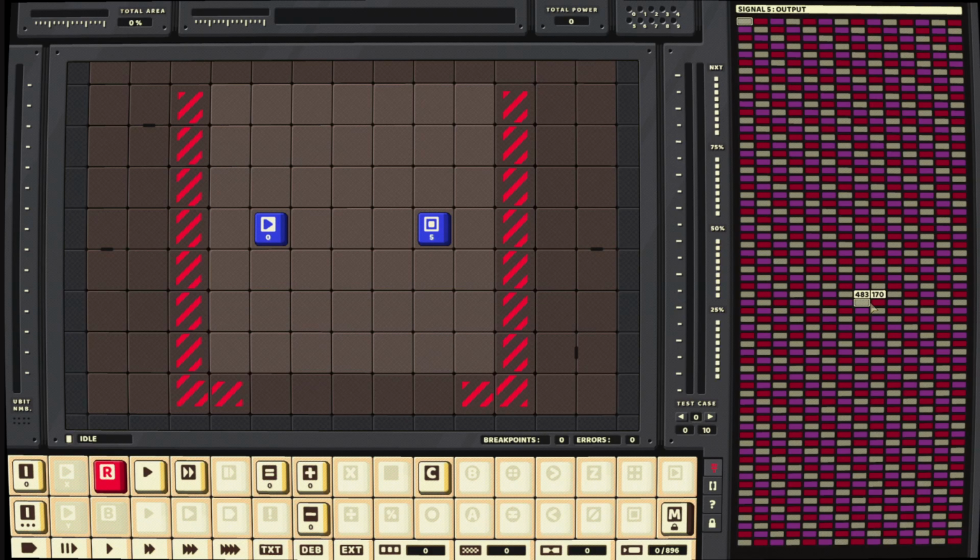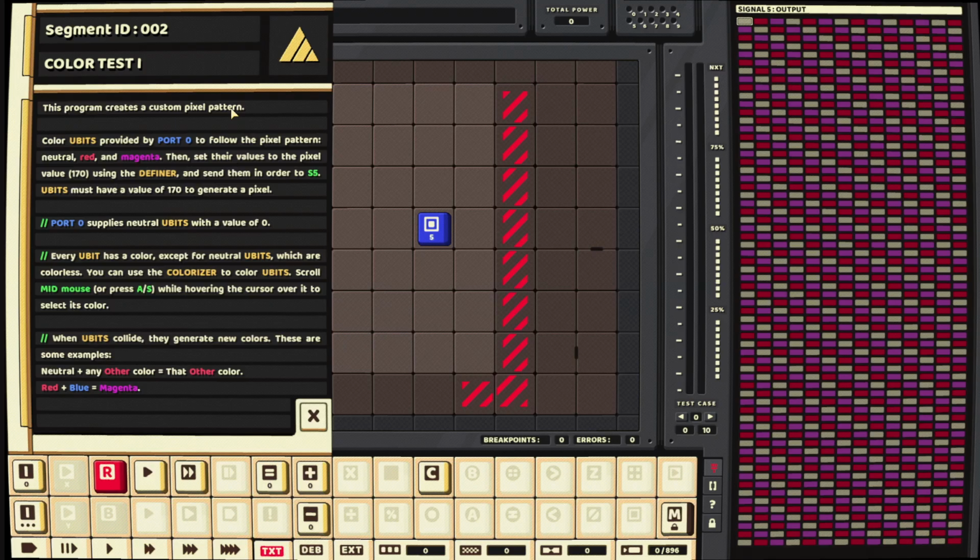I don't have to, for each input, produce an output, I don't think. Because port 0 supplies neutral U-bits with a value of 0. But there's nothing saying I have to read everything in 0. The only signal they're checking is the output.